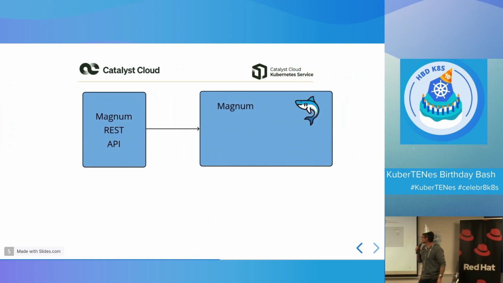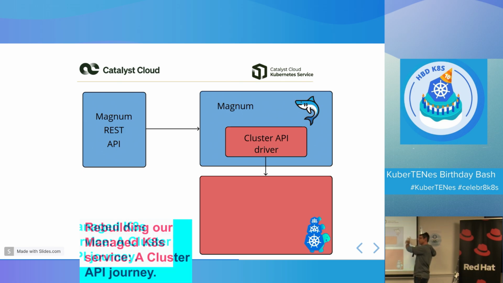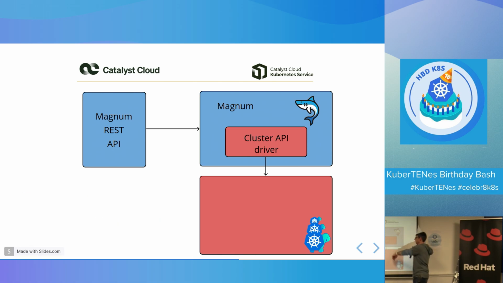So back to Magnum itself, we've got this API that a lot of customers with OpenStack tooling use. That interface is quite stable, and we like that. So we worked with upstream people, Stack HPC primarily, and developed a Cluster API driver so that you can ask Magnum, make me a cluster, and now it doesn't make it in a Heat template format. It now knows how to drive a Kubernetes cluster and put resources in.